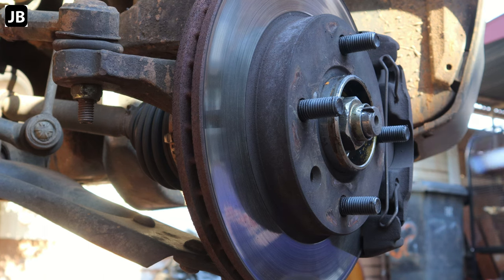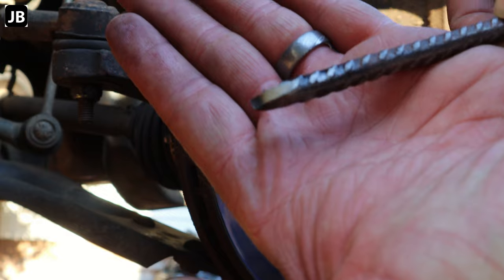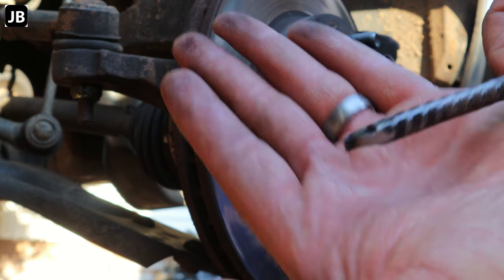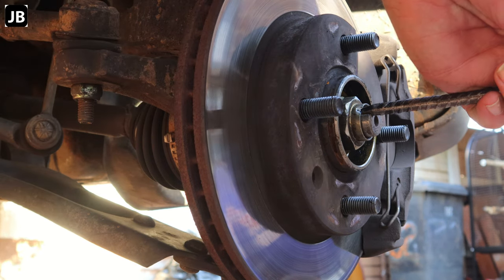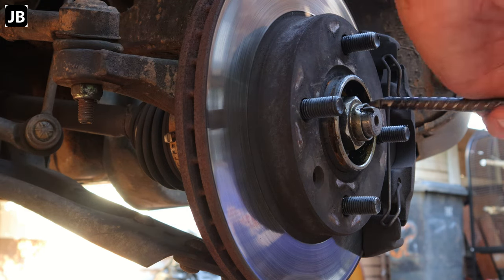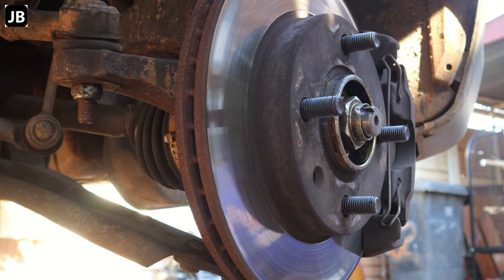Okay, so after taking off the wheels, we need to take off the axle nut. Now, the axle nut, you bend the edge of the nut in, so I just made a little tool out of a piece of rebar just to bend it back, so we can get it off. Otherwise, that little edge that you ran over with a hammer and chisel, you battle to get it off.